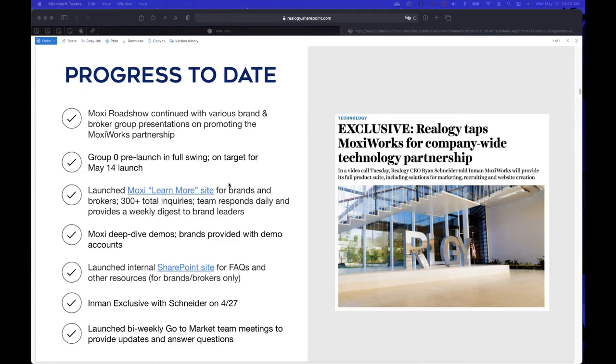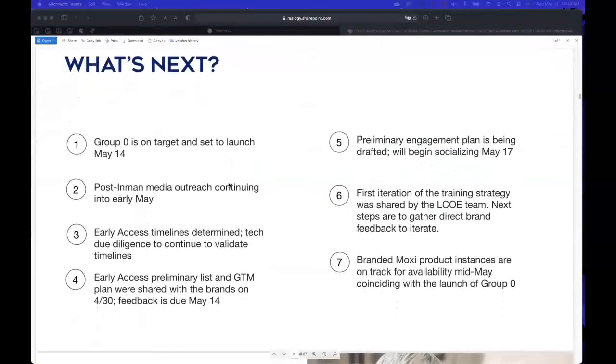As we look forward to what's next, which would be the next slide, the high level takeaway from here, guys, is that our team is hands down on getting Group Zero out and into the open and feeling that value and benefit. And we're really working and marching towards ensuring that we move forward to be able to offer the opportunity for our early access participants to determine if they want to be a part of that journey with us and to help us validate and firm up the scale, which is a big reason that early access exists. More is coming from there. I think I'll end it here with my overview.